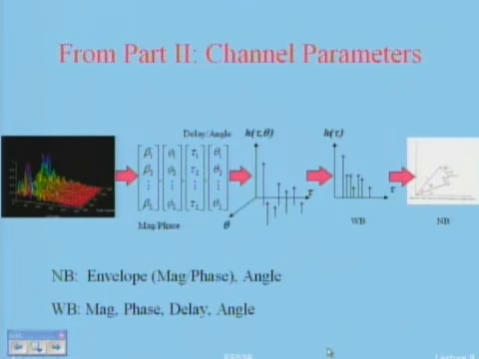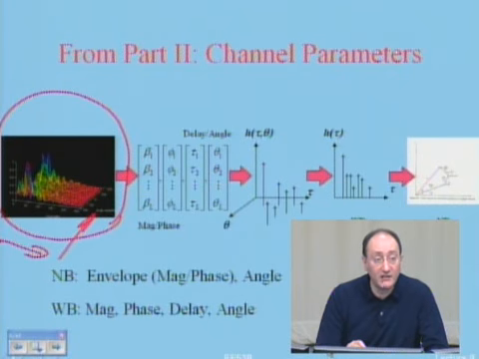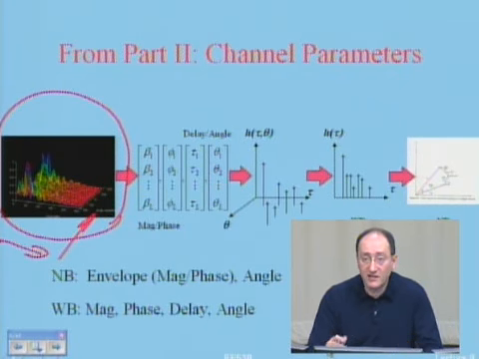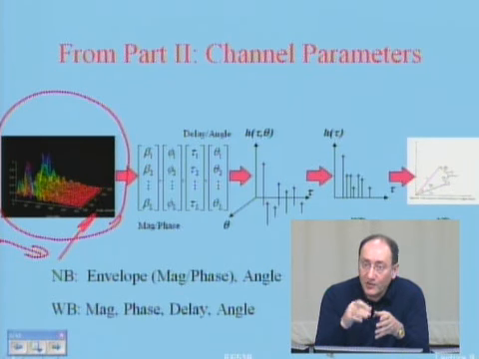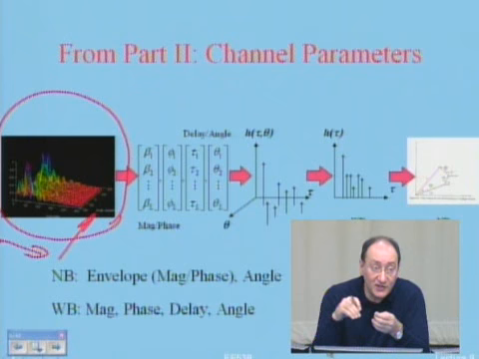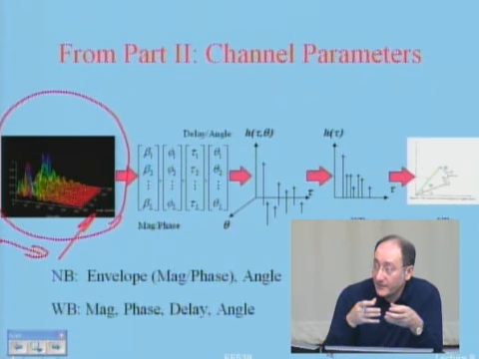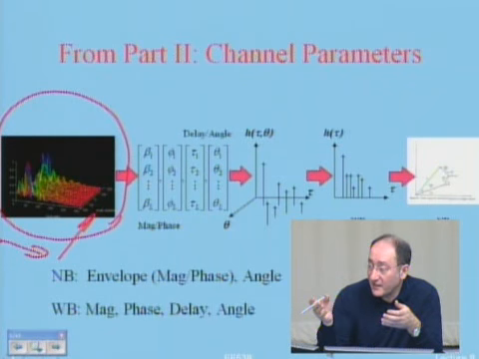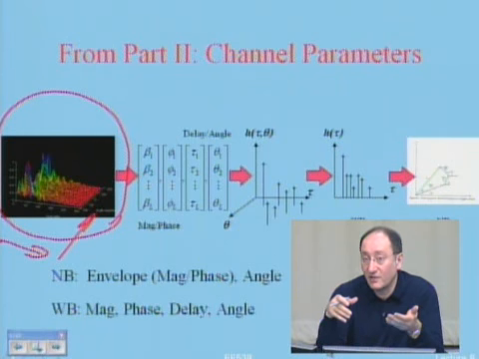This was the story. My overall channel response was something like this. In this direction was angle of arrival, and in this direction was delay of arrival. So I have a bunch of impulse responses as I move from one location to another, and each of these impulse responses in each location can be different impulse responses from different angles of arrival. So it's a two-dimensional function. If I stay here and I put my transmitter in another location, I have a two-dimensional impulse response. One dimension is the delay spectrum, the delay. The other direction is angle of arrival.